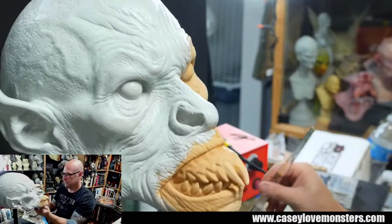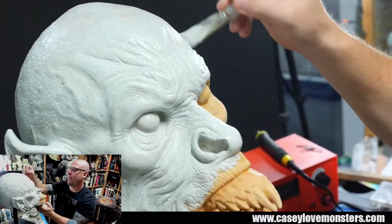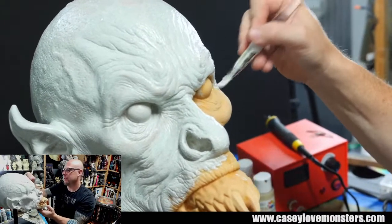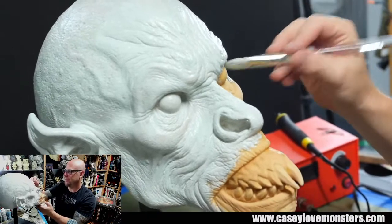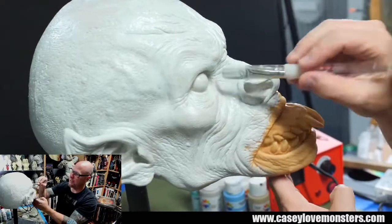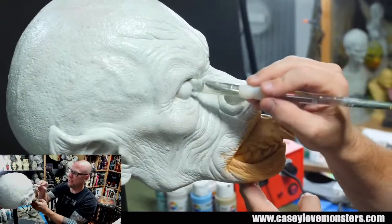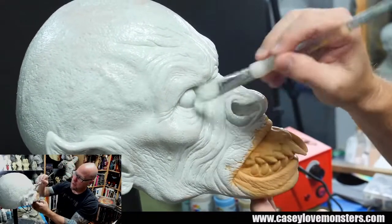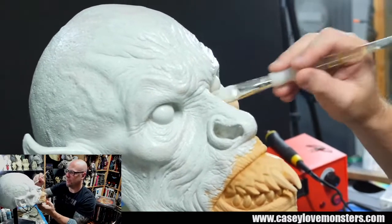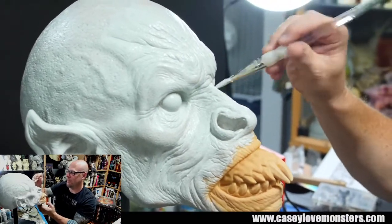Joe Noble in the chat is saying maybe a corpsey cyclops to show off diversity of different techniques. Like an undead cyclops or something. That's interesting. Corpse clops. I like that. I haven't really tackled that yet. I always try to find with a cyclops something nobody else has done and make it totally different than any other cyclops I've done before. So that's definitely one I haven't done. Corpse Clops. That's kind of a cool name.